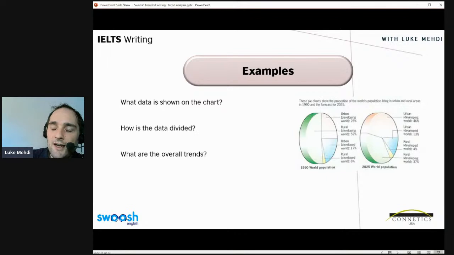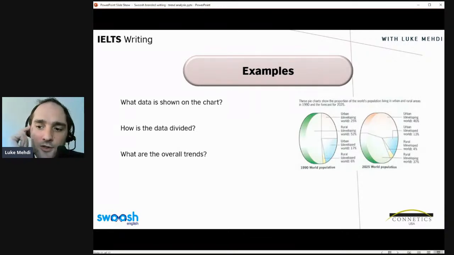Good question, Alice. Alice is asking how to talk about these future expectations or projections. Do we say it will or it is? I would say it is expected to. It is predicted that it will. Yeah. Projections about the future are not certain. I would include that uncertainty. It is expected that it will, or it is predicted that.